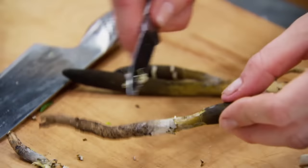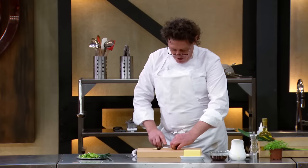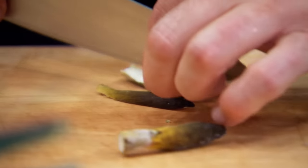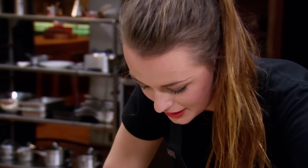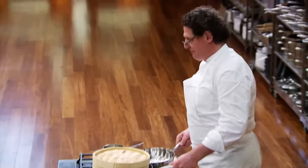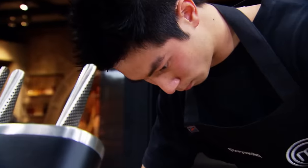Then cut your mushroom into quarters lengthways. Yes, Marco. Thank you. Nice work, Matthew. You're in the lead. The only one really keeping up. You only need one mushroom cut lengthways into four. Yes, Marco. Good. So, for your asparagus. Come on, Reynold, you're falling behind. You need to push it, because remember, if you lose a step, you're in big trouble.